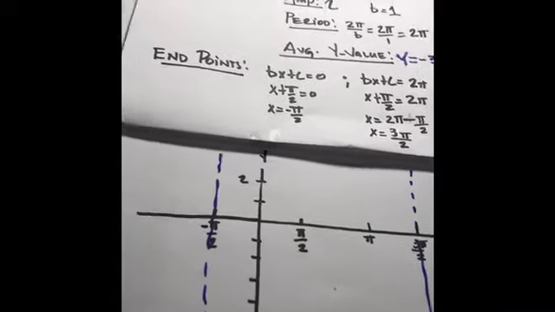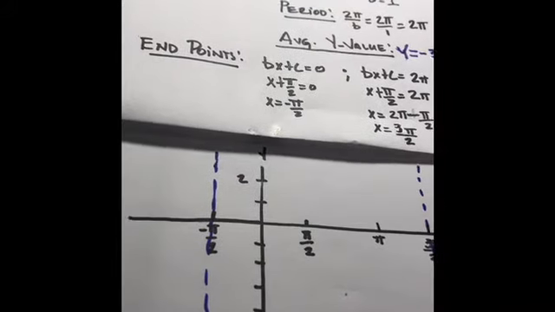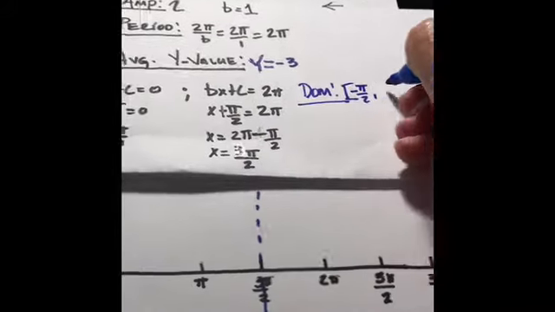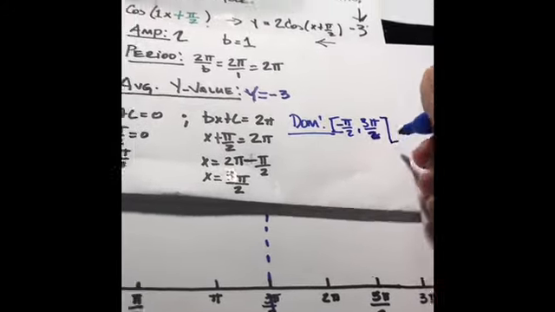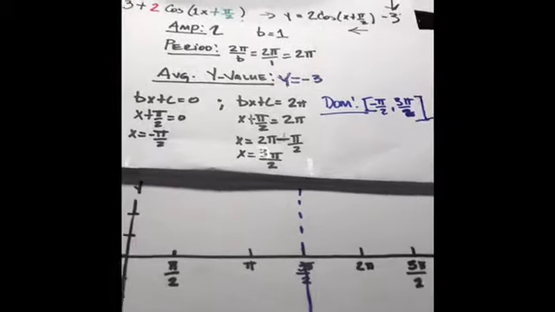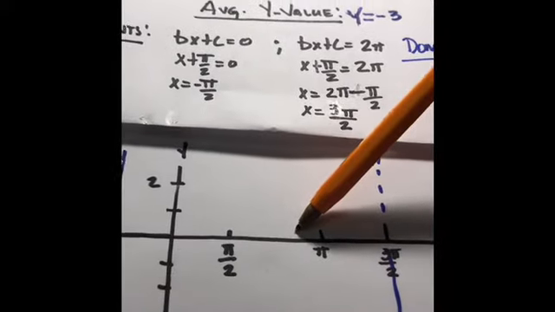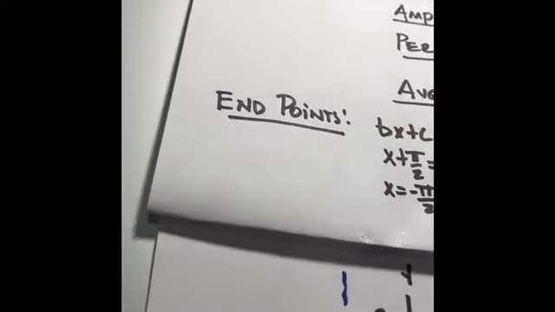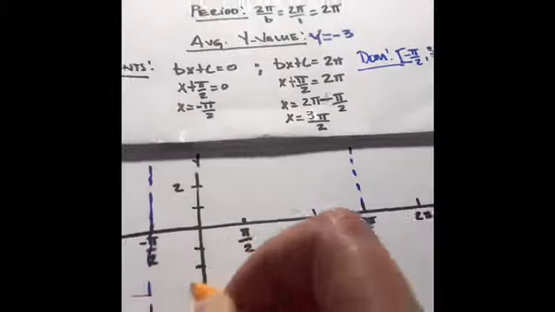So that would be the x extension of my graph from negative pi over 2 to 3 pi over 2, which is going to be giving us also our domain. So I can state that my domain goes from negative pi over 2 to positive 3 pi over 2, just by getting the endpoints with the formulas that we have been using since the beginning. So that will be my domain. My range, remember my average y value. Remember that this graph is shifted 3 units down from the original graph, and the original graph has the average y value at the x-axis. So from there, I have to go down 3 units, 1, 2, 3. So I am exactly right here.